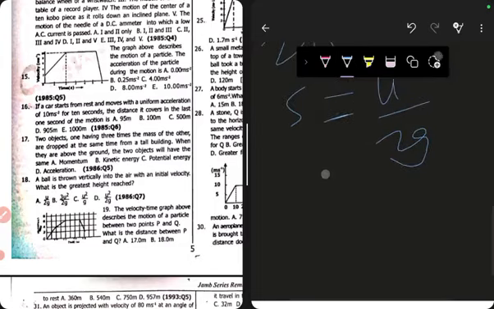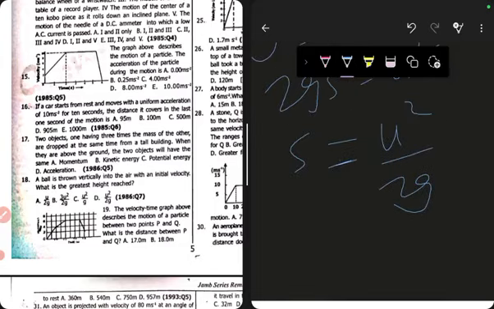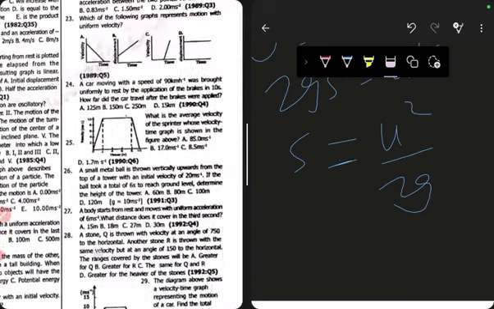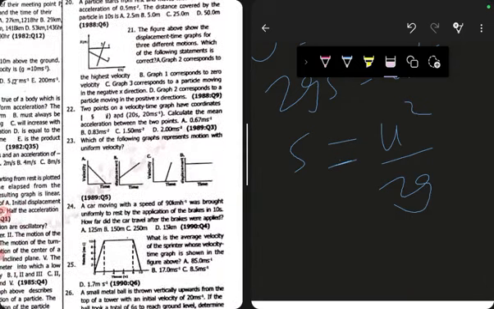Now, moving on to projectile motion, when you project it with an angle, it will not be U squared over 2G but U squared sine squared theta over 2G. That's how those equations were derived. It is believed you have done them at O level, but if you have probably forgotten, this is like a reminder. So the greatest height reached will be U squared over 2G. Now moving on.